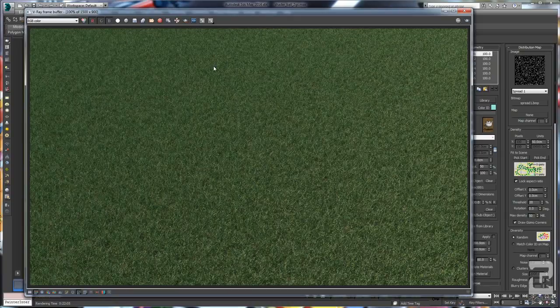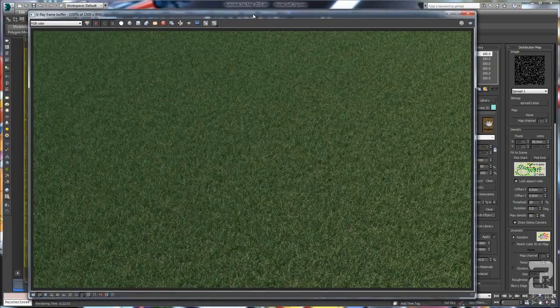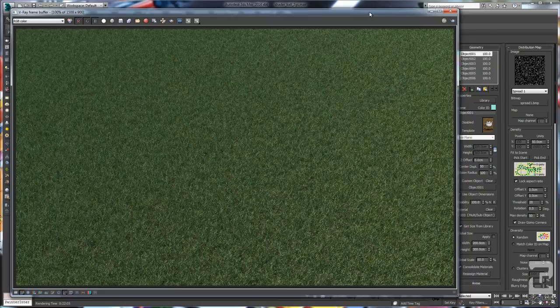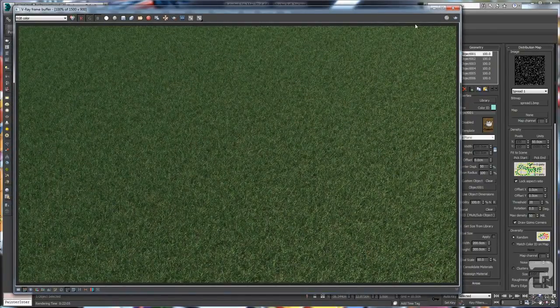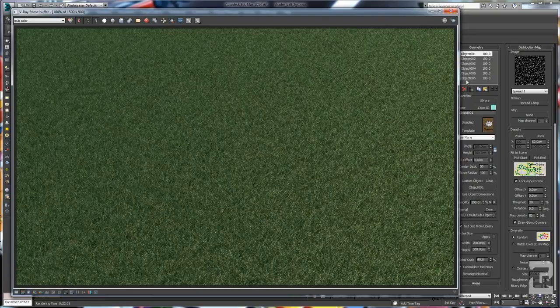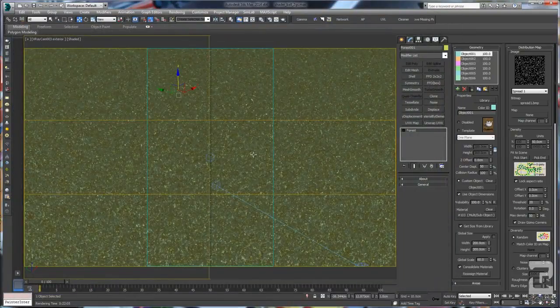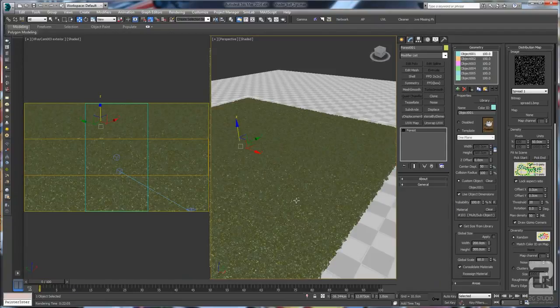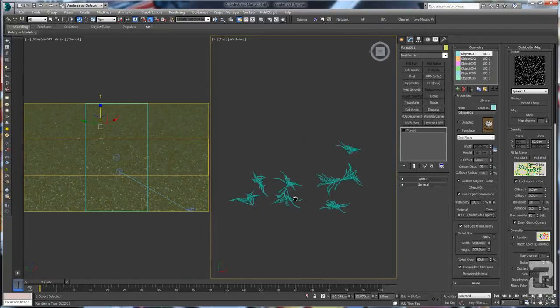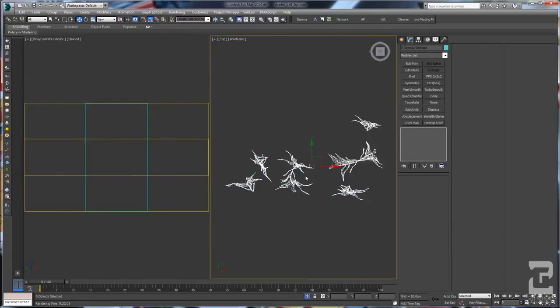But we can add more dynamic color on the grass, with darker green combined with lighter green and the yellow part of the grass. So we can create this kind of texture for our grass field like this using a forest color. How to do it is just like this. Okay, this is all the 6 grass.